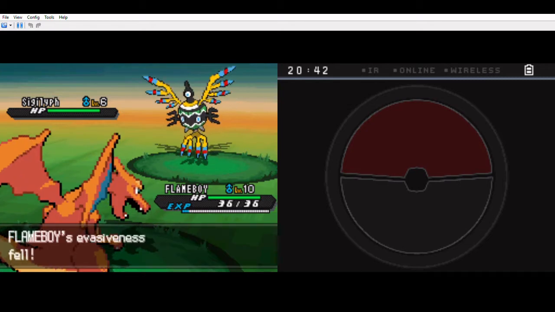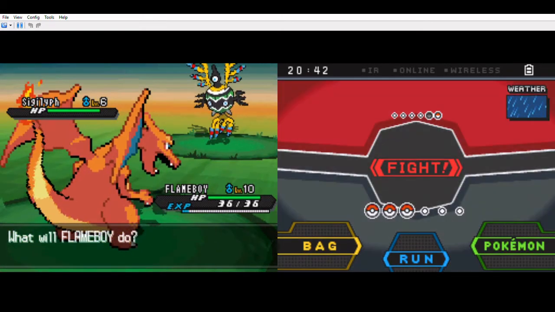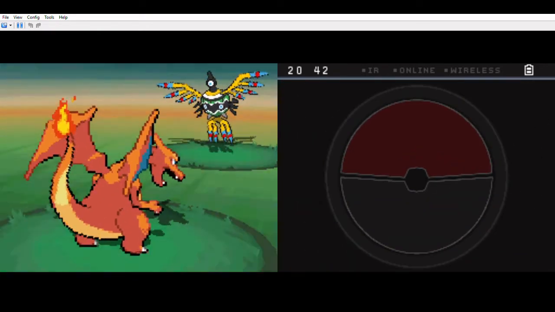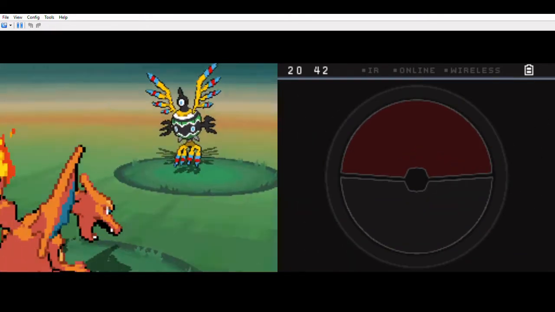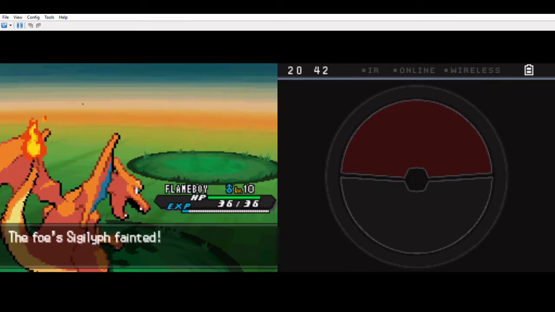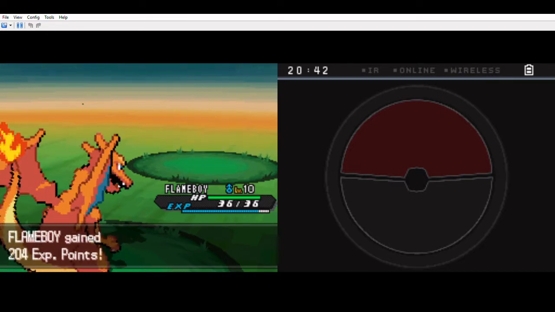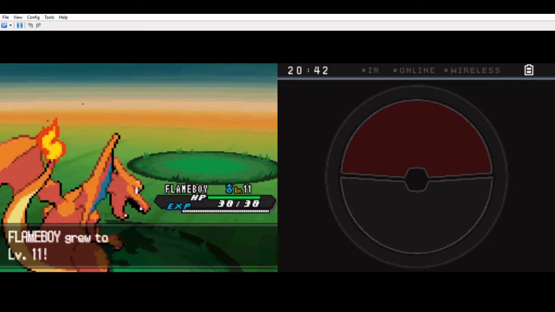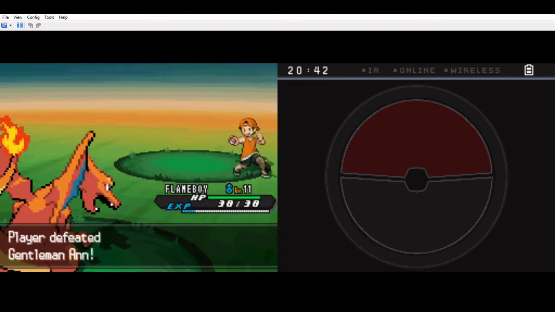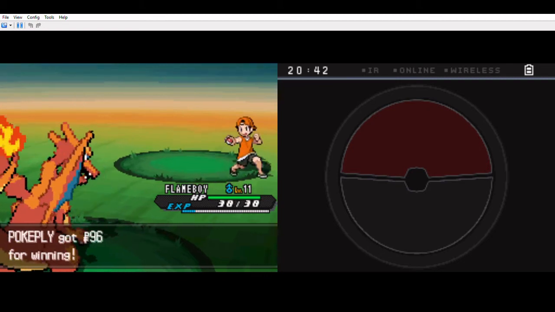Okay, he lowered my evasiveness. That doesn't really matter because I haven't avoided any attacks. Let's try Ice Beam. Yeah, I should have just gone with Ice Beam. Please don't level up. He leveled up. I just don't want him to get overleveled, but I defeated it. I defeated this trainer.